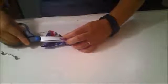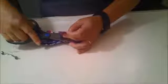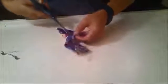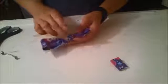Now I have those edges there, so I'm going to go ahead and trim off the leftover fabric. Oh, my scissors are not cutting well today. Again, if you don't want to make your ribbon that tight or that loose, you can just not make it that high up in inches in width. And you just want to place it down with some glue. Okay, so now you want to put your clip back on, the center part of the thing. Put it in. And if you don't want your clip to move like that, you can always go back, put glue there, and just dab it on, and again right there.